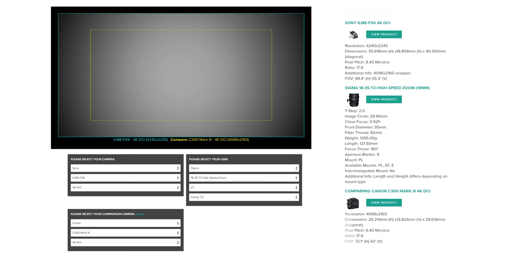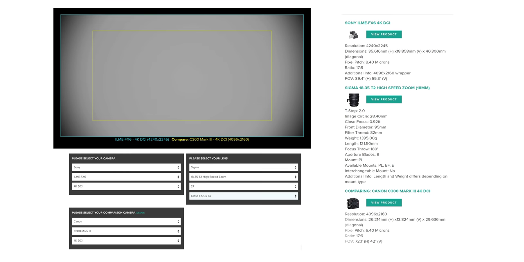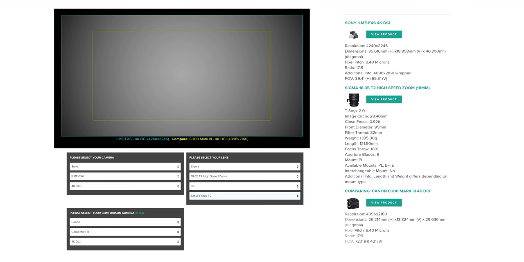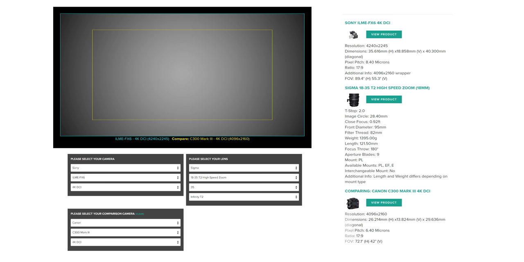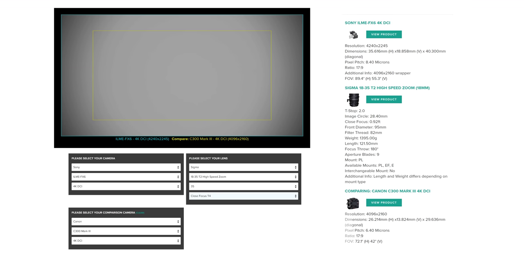Wide open, the FX6 would have some heavy vignetting at both close focus and infinity. At T4, this is massively improved though. Coverage and overall vignette performance is improved again at 35mm with much less vignetting, with fairly even light illumination across the frame at T4. I also wanted to have a look and see how this lens covers the Komodo.